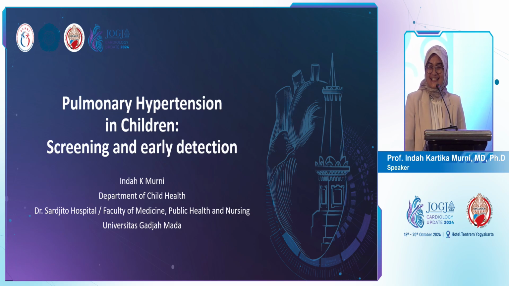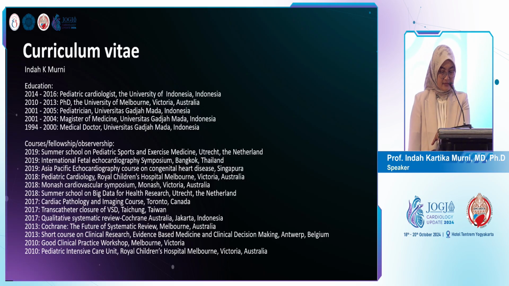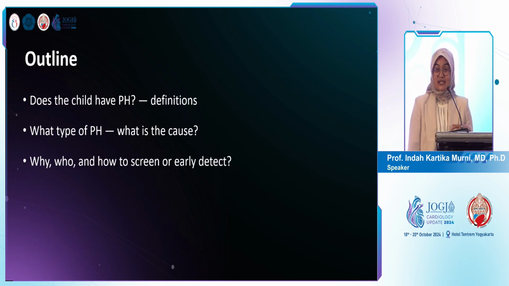Good afternoon, everyone. Thank you to the organizing committee who have invited me to speak on the topic of pulmonary hypertension in children. During the next 20 minutes, firstly, I would like to talk about the definition of pulmonary hypertension, as well as the types and causes of pulmonary hypertension. I would also like to talk about the clinical symptoms, because when we would like to screen or detect early pulmonary hypertension, we need to know the hemodynamics as well as the clinical symptoms of this situation.